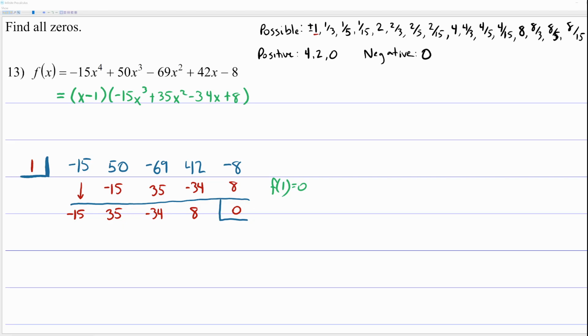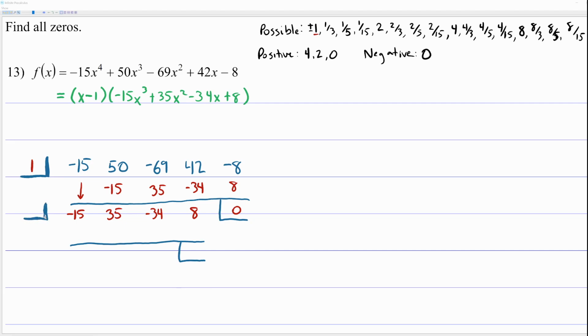So we found one of our zeros, x equals 1. That means there are 3 more to go because we have a cubic left in our quotient. So what are we going to do? Well, we're going to keep going. Now, it's nice, you don't actually have to go back to square one. You don't have to start all the way over and find another 0. Rather, you can apply the techniques that we've learned to this new quotient, which, luckily enough, we already have written right here in a synthetic division table. Draw another line. Our new remainder is going to be here. Our new test candidate is going to be over here.